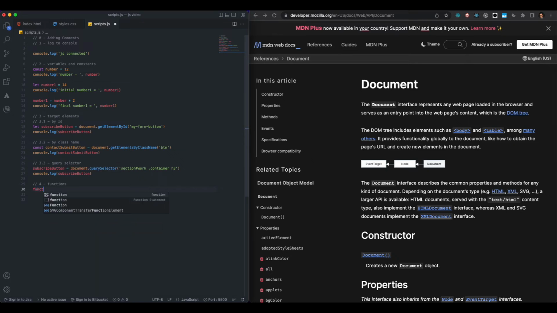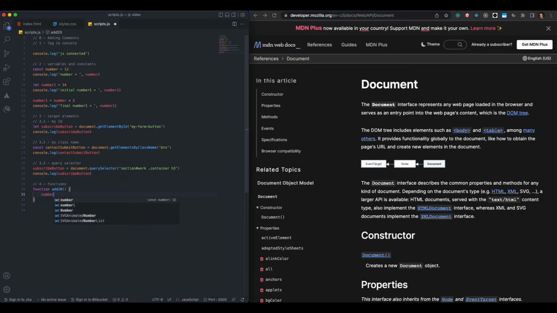If you work with other programming languages, you know what functions are, and this is how we're going to define them in JavaScript. Basically you use the function keyword and then you give it a name. Let's say we want to add 20 to whatever number we have. So I'm defining this as add20, then parentheses and then curly braces. Then here we do whatever we want to do inside our function. For example, I want to increase number1 by 20.